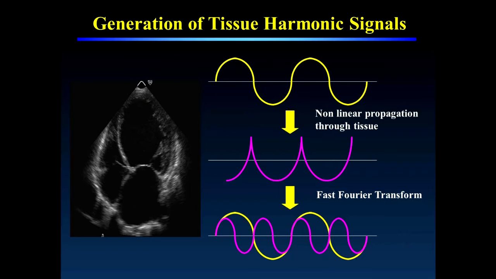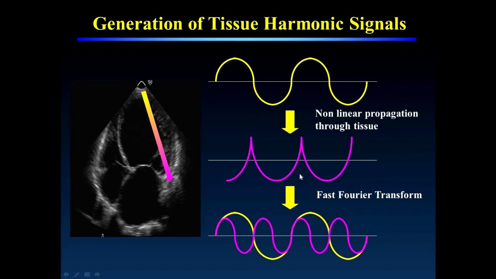When harmonic imaging was first developed for contrast-specific imaging, it was not anticipated that myocardial tissue would produce such excellent harmonic signals. The way that tissue produces harmonics is through nonlinear propagation of ultrasound through the tissue. As the sound wave penetrates from the near to the far field, the peaks of the sound wave propagate more easily than the troughs. So as the sound wave passes through tissue, the peaks become compressed and the troughs spread apart, leading to a distortion of the sound wave.